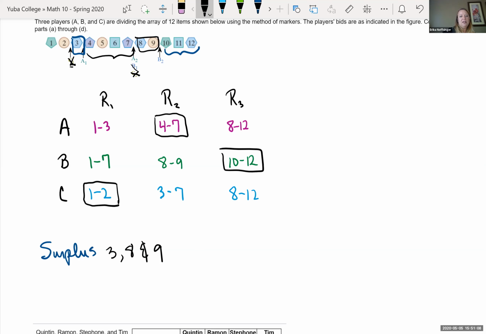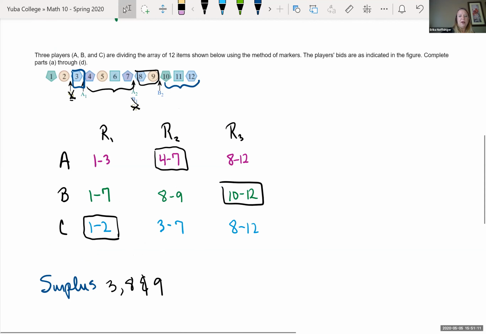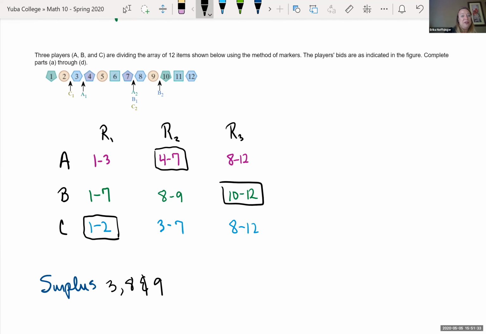So it's not necessarily that each player is going to get the same number of items. It just really depends on where they feel is a fair share. And you can maybe do a little bit of reasoning. Looking at where C2 put it, it's pretty soon. Knowing that the first player who puts their marker in is going to get the items, that might say that he really wants one of these two items. Might bid that marker there.